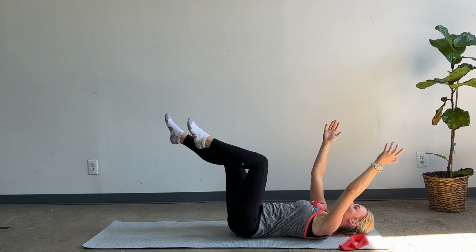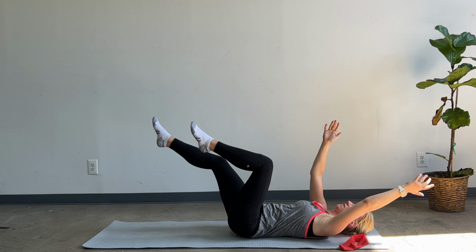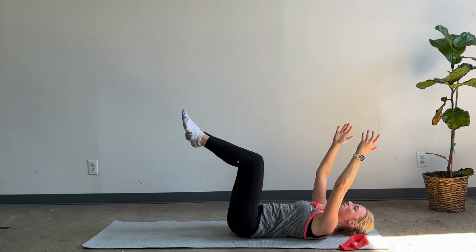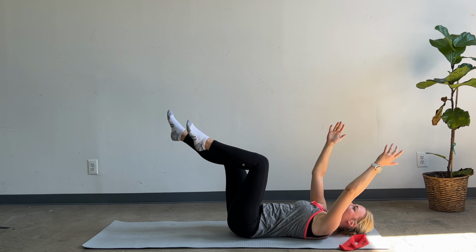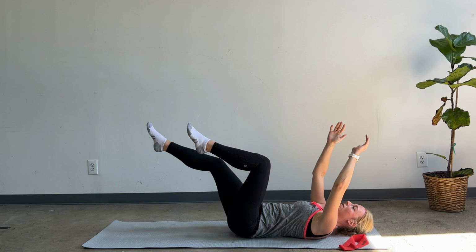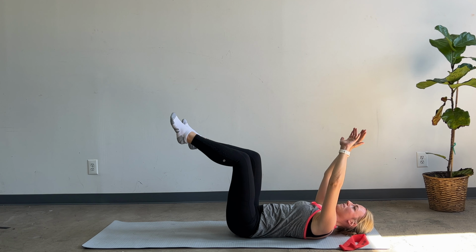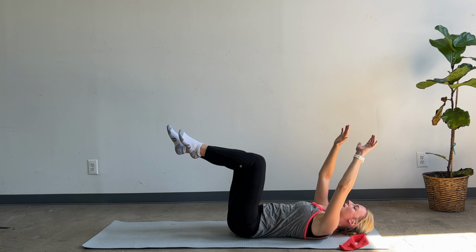Keep focusing on your lower back. Make sure that that stays really flat on the floor. Almost there.